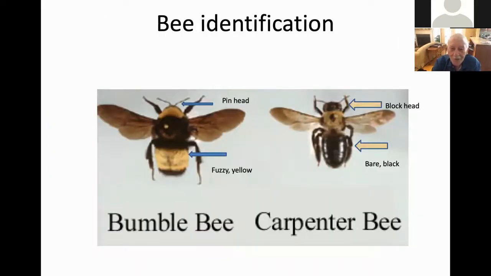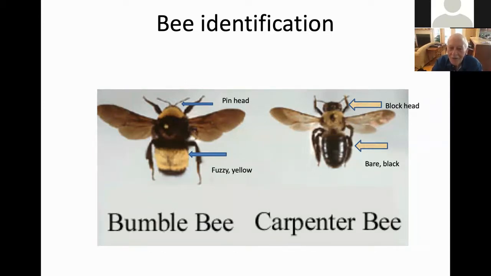Now just a bit more, they're often confused with bumblebees. They look a lot like a bumblebee, but here's the basic difference. What I like to look at is the head. Carpenter bees, because of those jaws to chew wood, have a large head that contains the musculature to work those jaws.